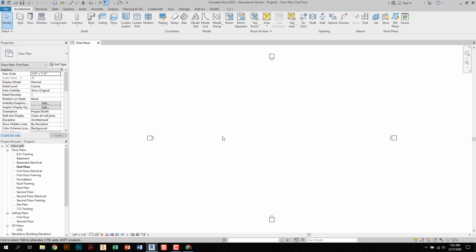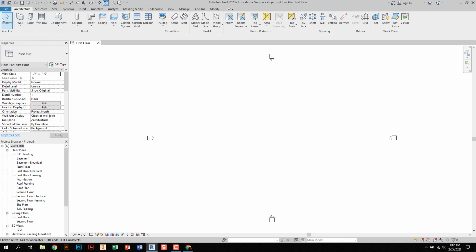Alright, once our file launches, the screen we really have here is a big workspace in the middle. We're going to be designing our house. These little 4 boxes and arrows are elevation views, or views to let you look straight on at the house in the north, east, south, and west directions.